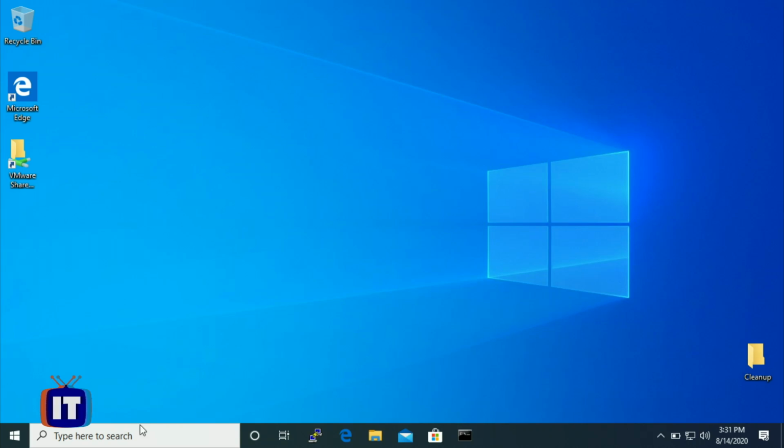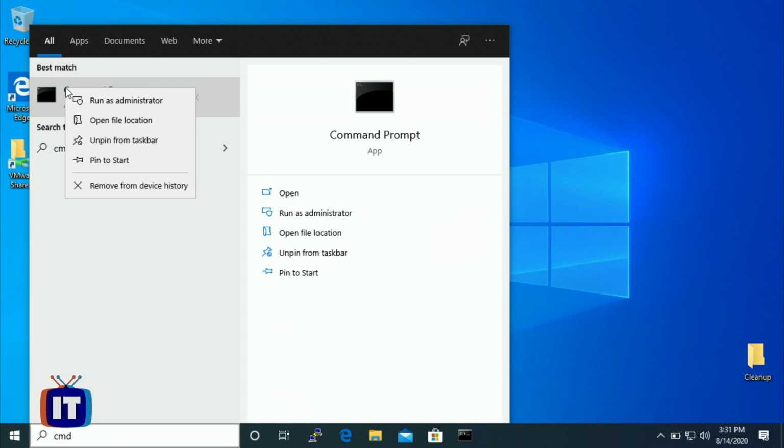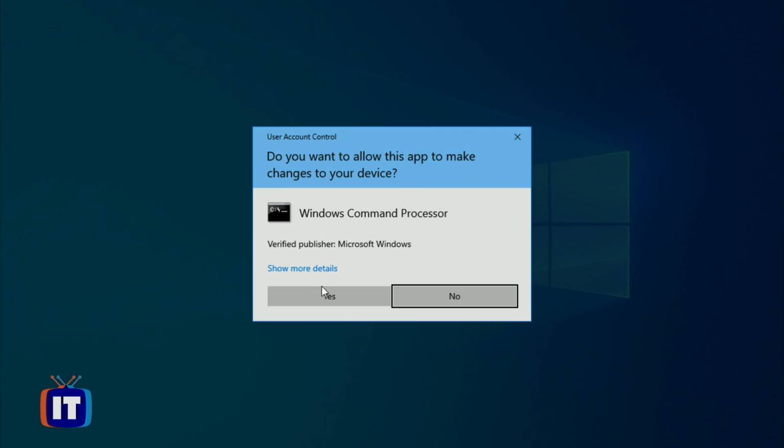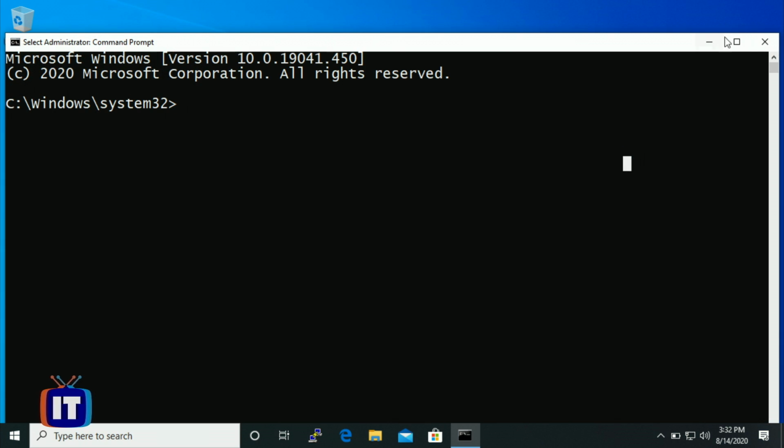If we go ahead and drop back down to the command prompt, and you do have to be an administrator to do this, so I'm, again, just typing CMD into the start or the little search field here, and I'm going to right-click on command prompt, and I'm going to choose Run as Administrator. So just like we've seen, wash, rinse, repeat here. User Account Control comes up, and we're going to say yes to this, and then I'll get rid of the start menu here for a bit.